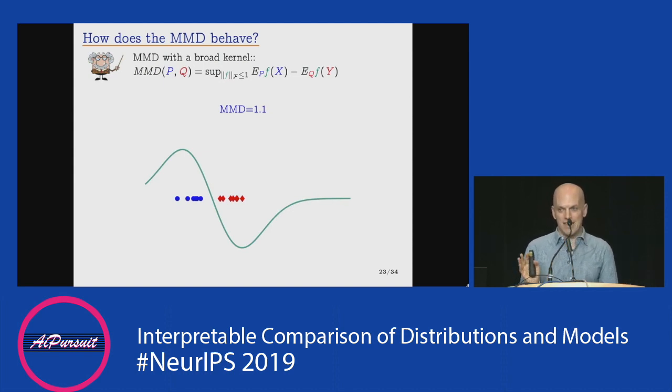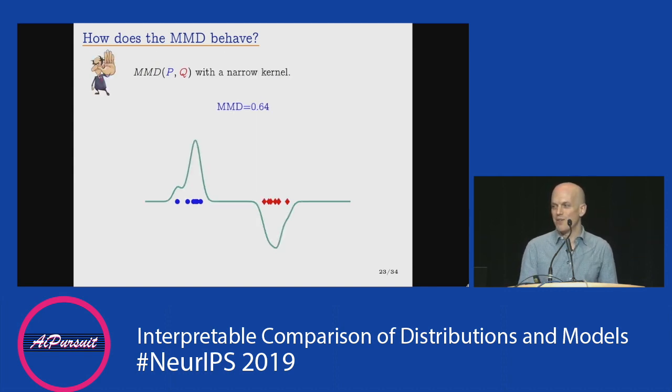But this is a factor of the choice of kernel that I used. So what if I use a narrow kernel? So I'm moving my red towards my blue, but the feedback I'm getting is sort of infinitesimally dropping, but not very much. That's not a useful gradient signal. So the visual cue you're going to get for this is like an angry teacher, that whatever you do, they just yell, no, it's wrong. Okay? And so MMD with a narrow kernel is like that.